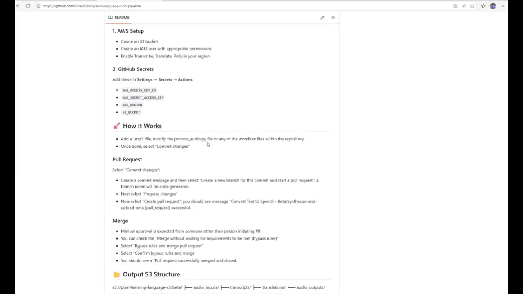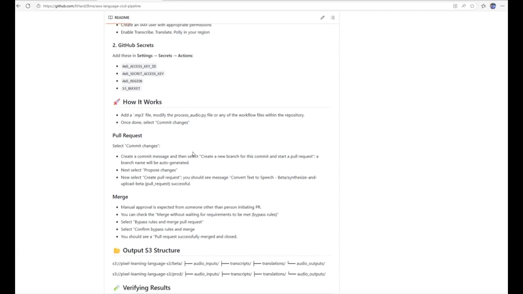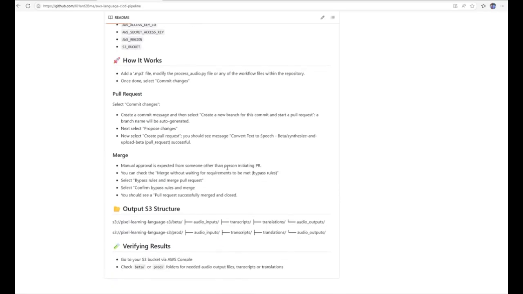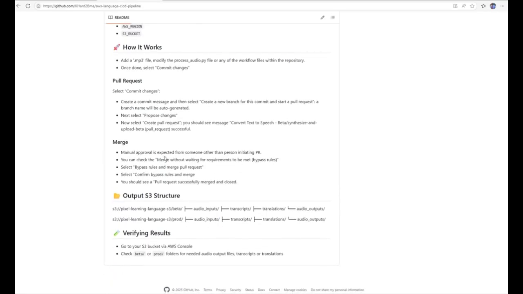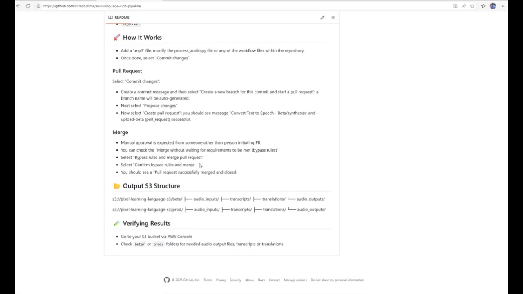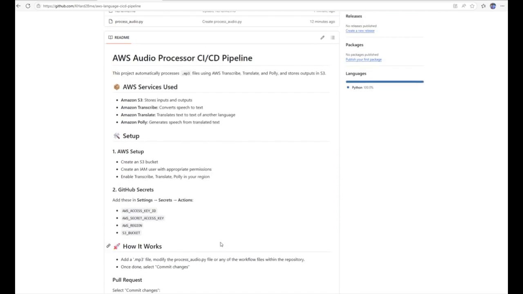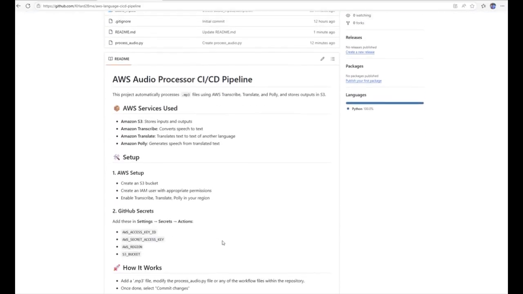Any changes to files within the repository, commit changes, and then we have to trigger a pull request. If that goes successful, we have to do a merge request, and that pushes all the changes to our main branch and the output in our S3 bucket, the beta and the prod folders, and the subfolders. And lastly, how we verify our results, how we go into the S3, the folders, and we're able to see the text files within the transcripts, translations, and the MP3 files within the audio outputs. Okay, so that goes over the whole process.